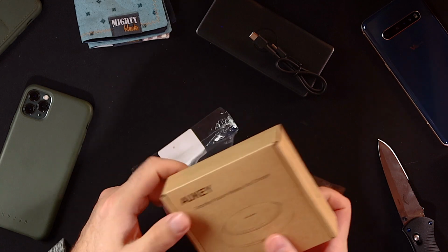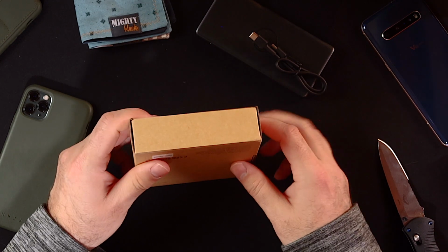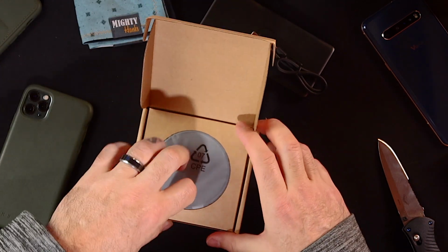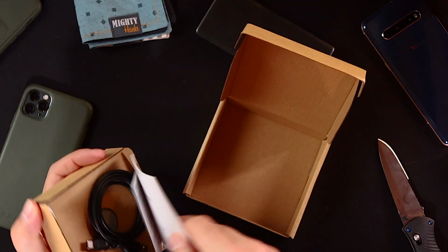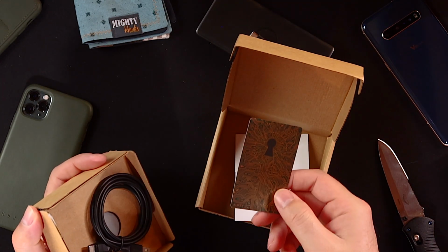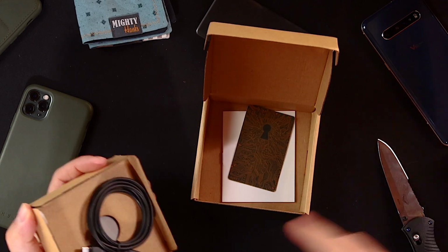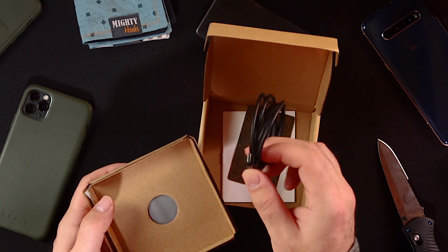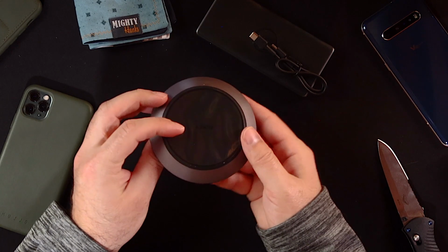This is what they're calling the Graphite Podium Wireless Fast Charger. So what you get in here, you get a manual, you get your 24-month product warranty, same stuff that you got in every other Aukey product. This has USB Type-C to USB Type-A power cord. So this is it right here.